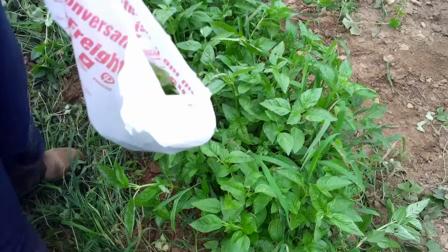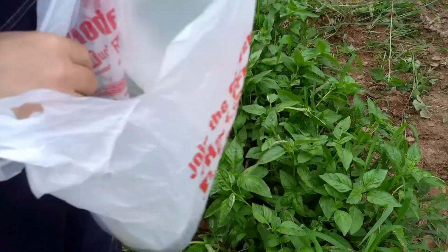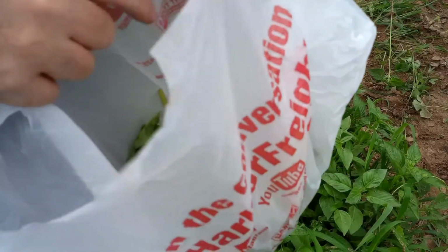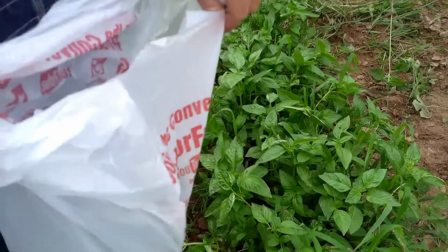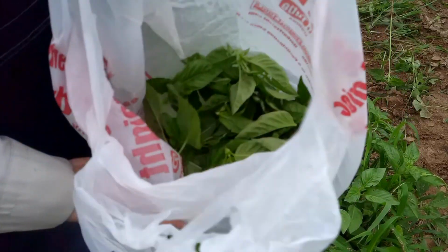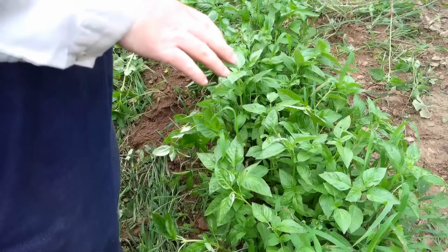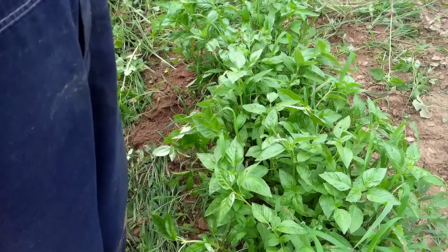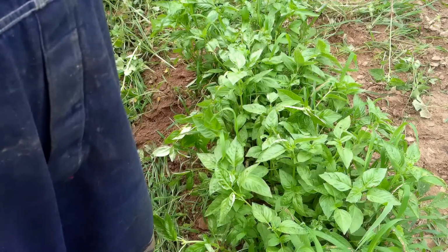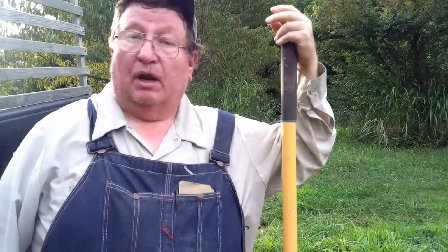Okay, and that's that. I have topped most of that basil. There's the tops. You see them here in the bag. There's quite a few. I have topped them. Now, that will encourage these basil plants to put on side shoots and bush out. Yeah, that's how you maintain basil over the year.